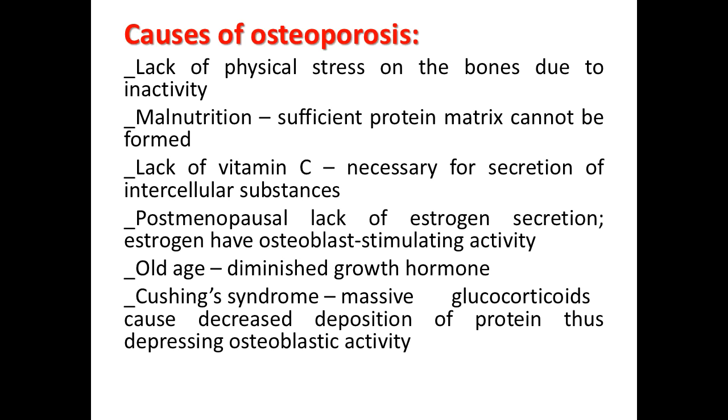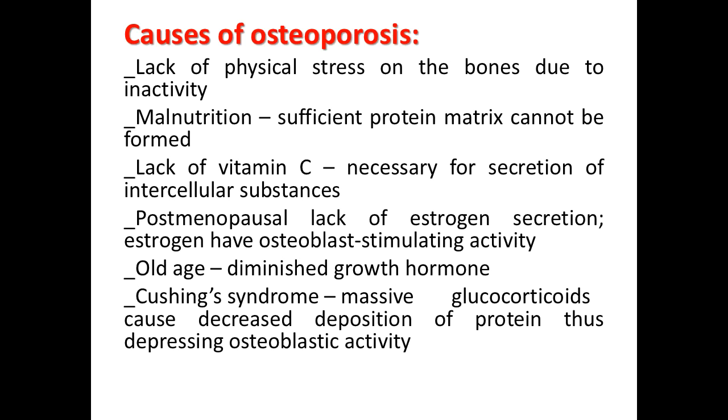Another cause is postmenopause. As you remember, we learned earlier in the lecture that an important hormone that affects the calcium balance is estrogen. During postmenopausal age, lack of estrogen secretion will have an effect on the bone because estrogen has an osteoblast stimulatory effect. The presence of estrogen in the body increases osteoblast activity, while in postmenopausal women there is decreased estrogen secretion and decreased osteoblast stimulation.